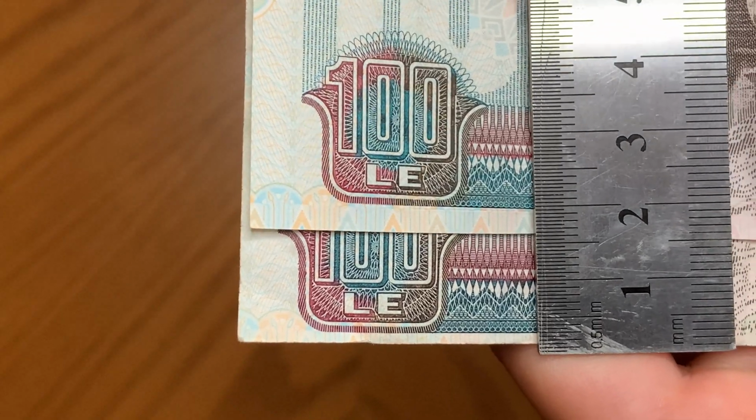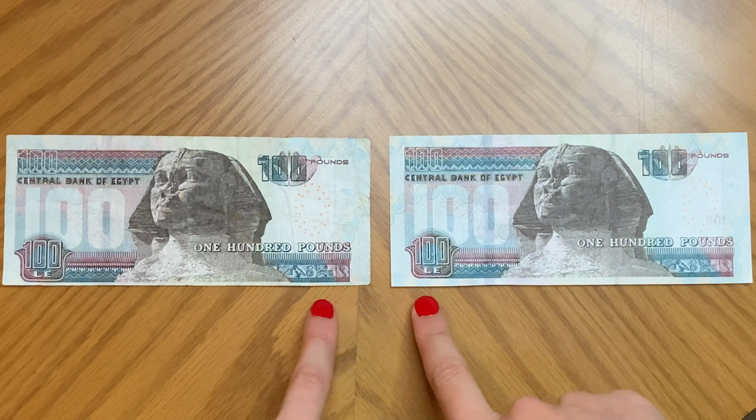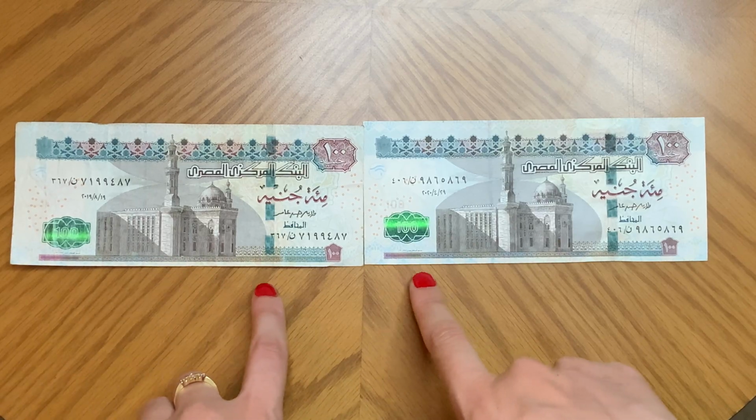Whilst I was recording some of the B-roll for this, I found that 2 of my notes, either one is counterfeit or one just wasn't cut right in production and there was nobody to notice. But to me, it's quite obvious that there's a difference in the end of the note. I'm not gonna spend it purely because of that. Is it real? I don't know.